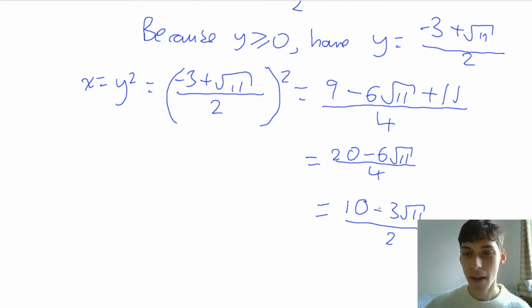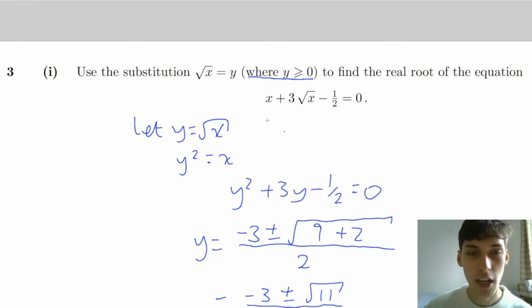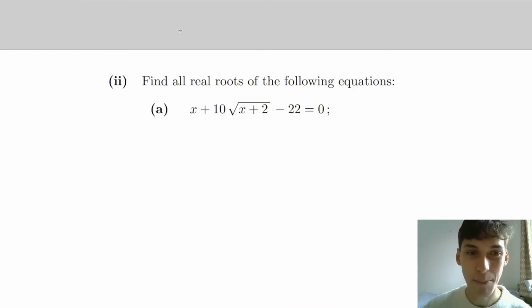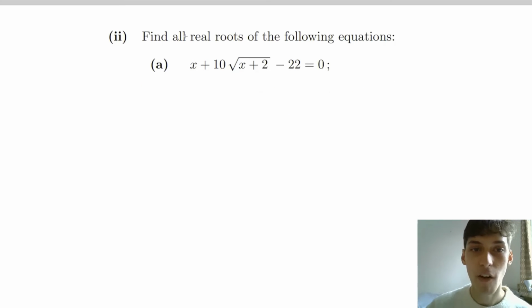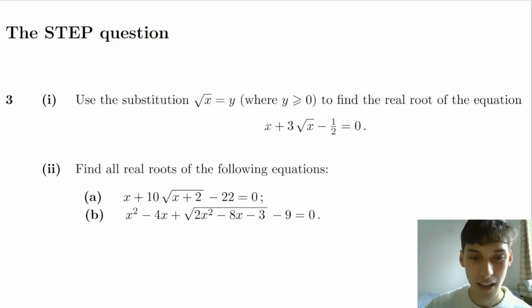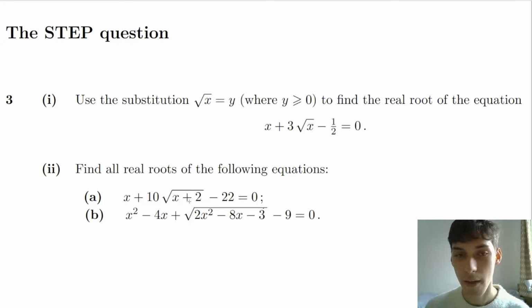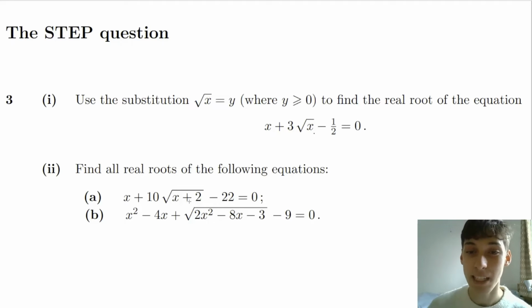Great. So I'm happy we're completely done with this, just by rereading the question. So I think it's time for us to go on to 3 part 2. And this is split up into an A and B, so let's do the A first, where we're finding all real roots of the following equation. Now this is in a very similar form to part i, where we've got x plus some kind of square root of x. Here we've got an x plus 2 instead, that's actually the main difference, minus some constant is equal to 0. So I'm not really sure how I'd go about solving this, so I think maybe I'll try to relate it back to part i and use a similar technique.